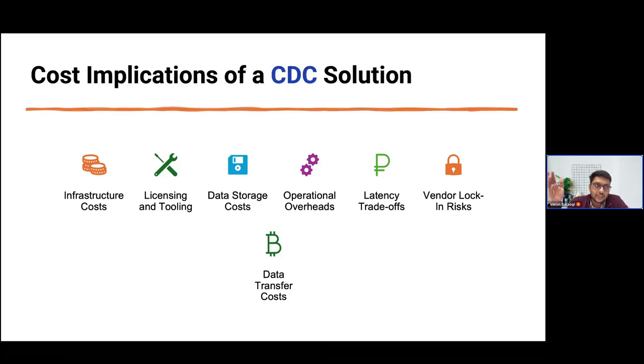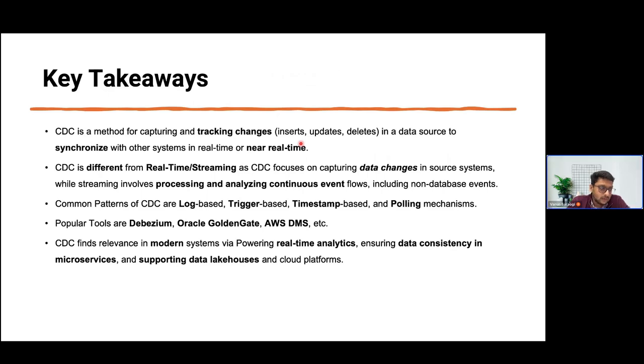There are operational overheads because you have to log, you have to monitor, you have to do a bunch of stuff, you have to hire a bunch of data engineers to even do that. And there are vendor lock-in risks that are there, et cetera. So there are a lot of cost implications also, right, attached to CDC. So I think I've been on a monologue for 30 minutes, but there's a lot to cover in the first half. And I just want to leave you with a few things which I've been talking about in general, right?